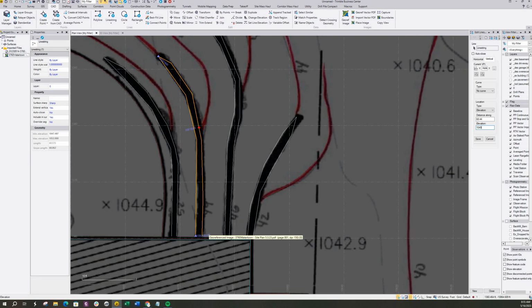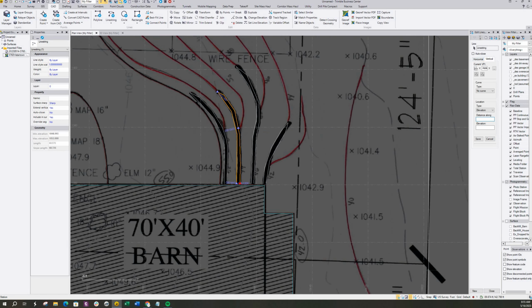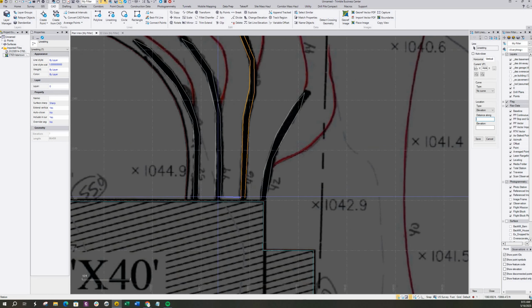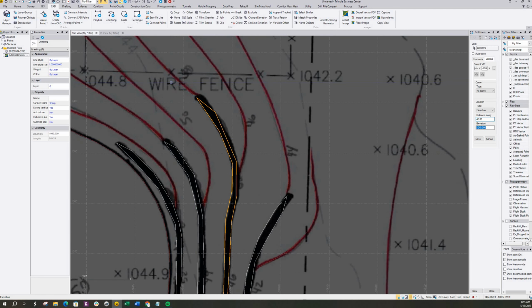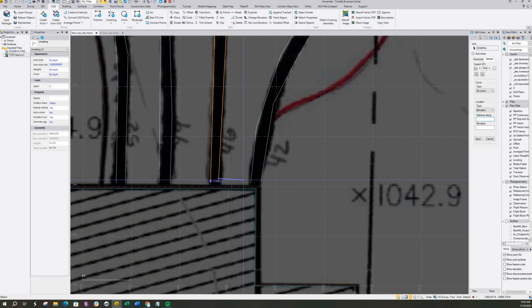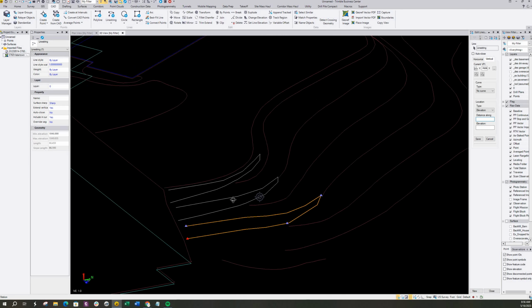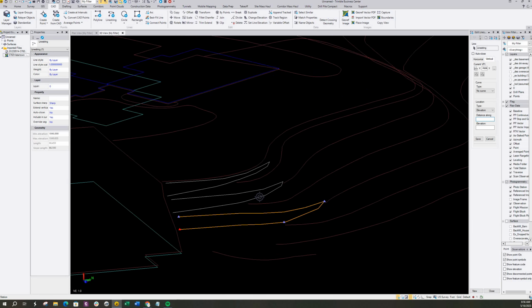That looks like a 1049 to me. 1049, 1048, 1046. It says 1046 right there, so that's what we'll go with. And so you can see it's starting to lay out, so that's what it's intended to be.